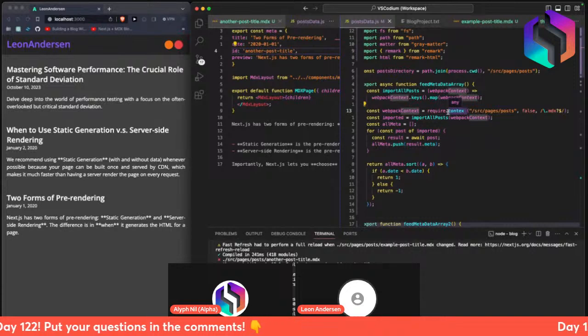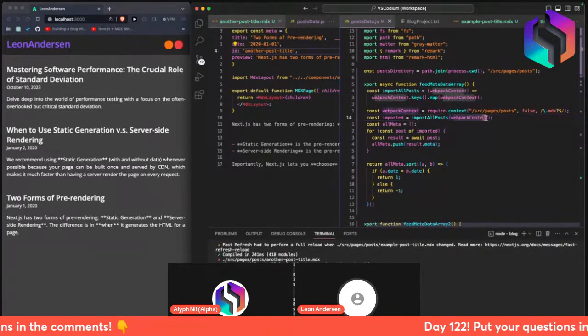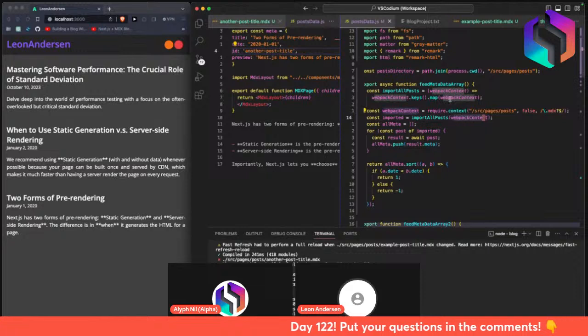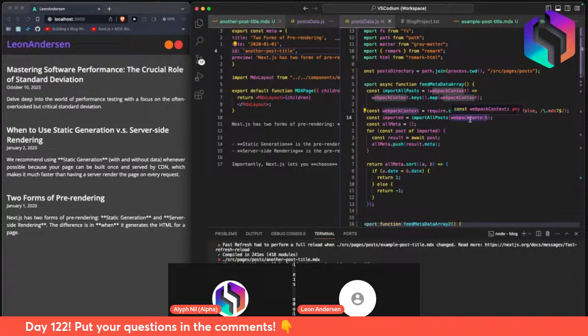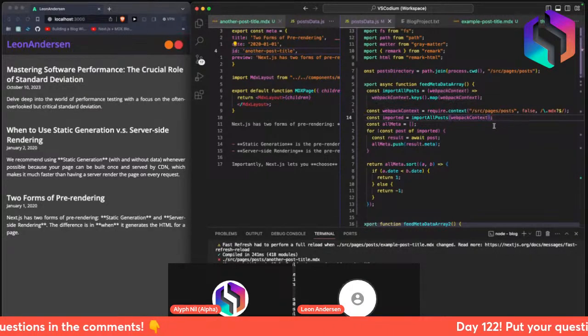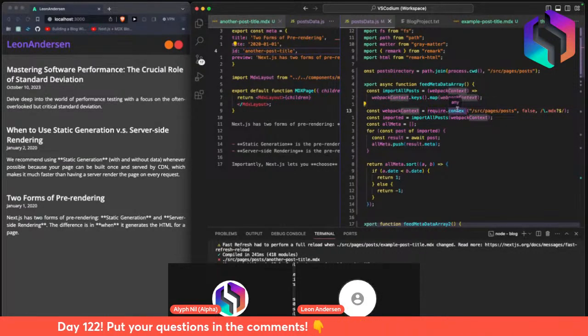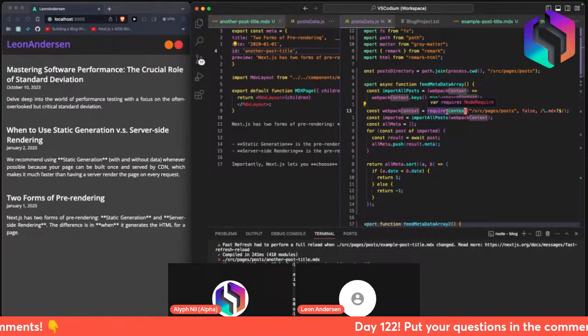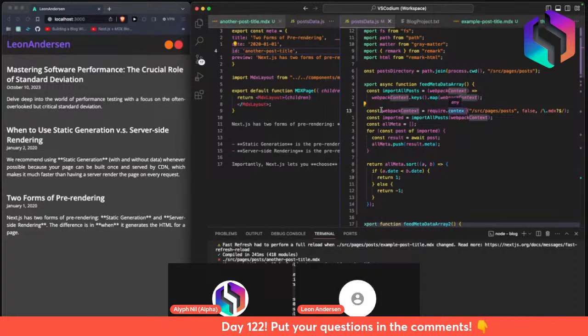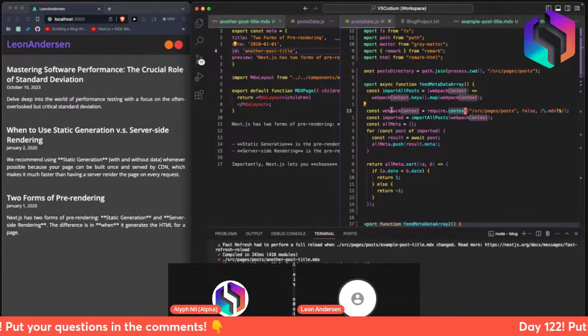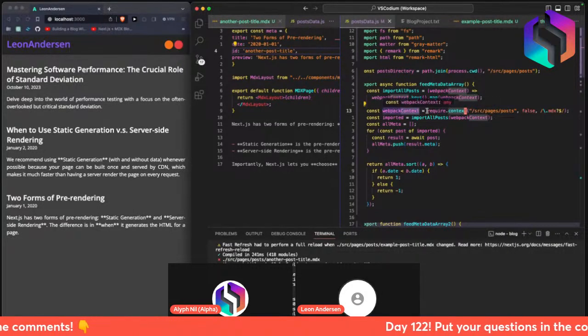The .context is inherent to Webpack. I already tried to call Webpack, like all the different Webpacks here, I called them Peter, and it still worked. So this can change. That's not an issue. That's not hard coded, but you have to use context. This is basically needed for accessing Webpack. And so basically we save the results here in the Webpack context constant.